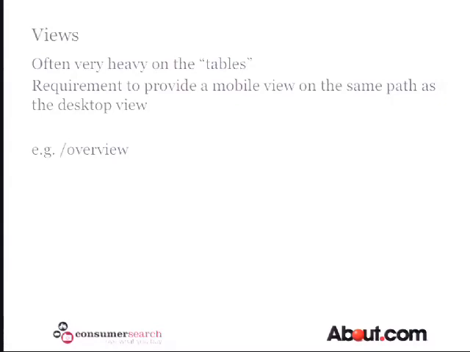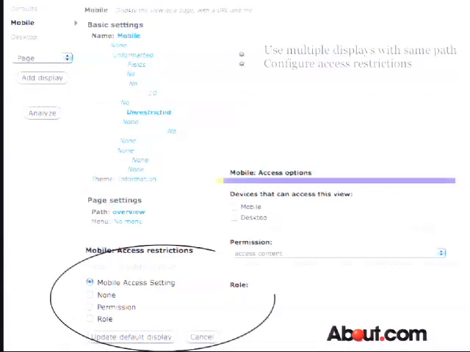So for this, I experimented with creating a plugin, and that's committed to the mobile tools module. But you can just look at its code and maybe use it for your own use. We plugged into the access rules of views. What you see here is a typical part of a view's configuration. In the top left you see I created a mobile view and a desktop view, and these are two displays of the same view.